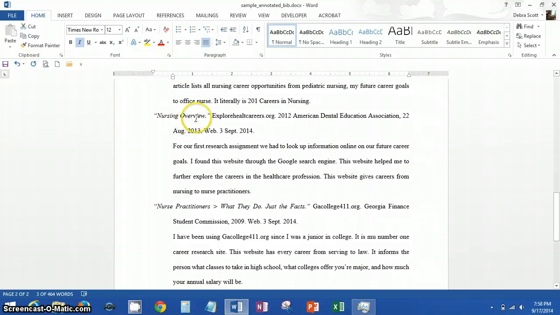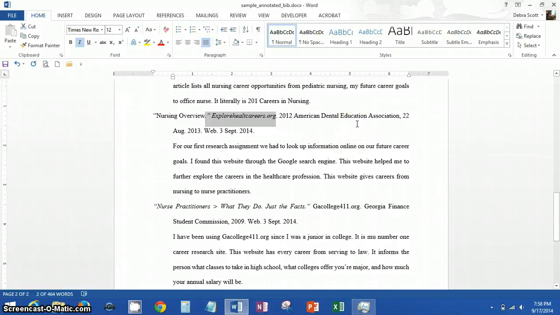This appears to be the name of the article, Nursing Overview. Articles are not to be in italics, so I'm going to remove the italics. They are to be included within quotation marks with a period after, so that is correct. Website titles or names should be in italics, so I'm going to change that.